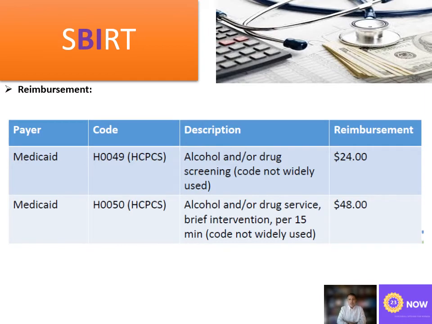Medicaid uses specific healthcare common procedural coding systems, and although these aren't commonly and widely used, typically they'll pay off CPT codes alone. These are specific codes for Medicaid for alcohol and drug screening. The reimbursements are a little bit lower than the CPT codes, and when you're looking at these reimbursements, these fluctuate on an annual basis, so they can change all the time. So just look through your payer contracts to see exactly what they'll reimburse for and try to go after those things for those value-added services that you're providing to your patients.